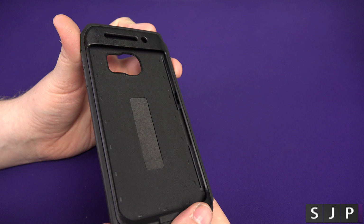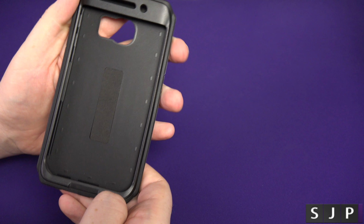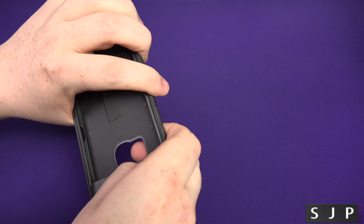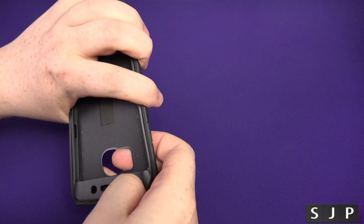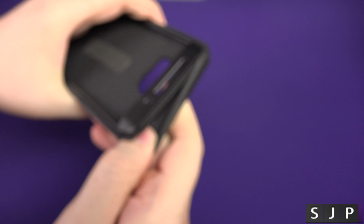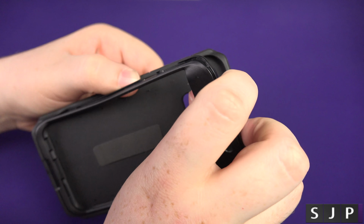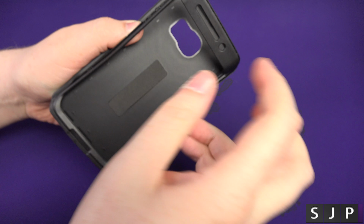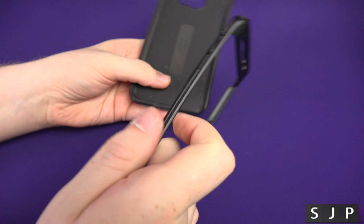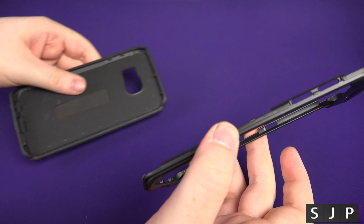Now, first when I got it, I'm thinking, how do I get it out? Do I just rip it out? Do I just pull it? And I was like, how do I do it? It looks like at first it's going to be nigh impossible because it is stupidly stuck in there. Effectively, all you do is claw it out. So you can see here, this is the only way that I figured out how to do it anyway. And there we go. So it's kind of like a two-part case in some regards.